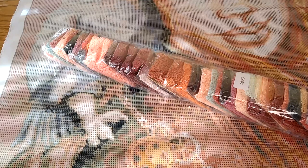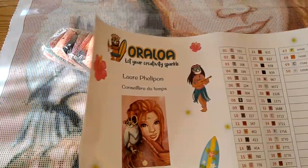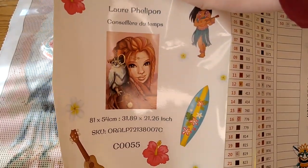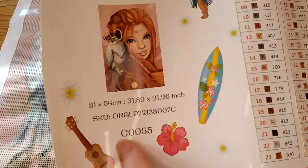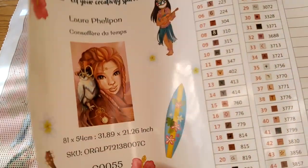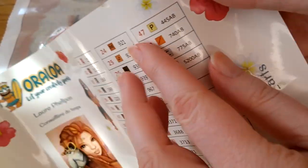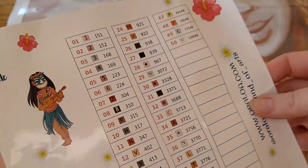Okay, we are back for the drills portion of the video. And one upgrade I appreciate so much that Oraloa has done with their kits is pre-cut stickers. And here we also have this. This is a sticker as well. You have the artwork again, the dimensions, you know, your information. Again, the number. But my main point was these pre-cut stickers. This makes kitting up so much easier. Simply peel these off and stick them on your containers of choice.